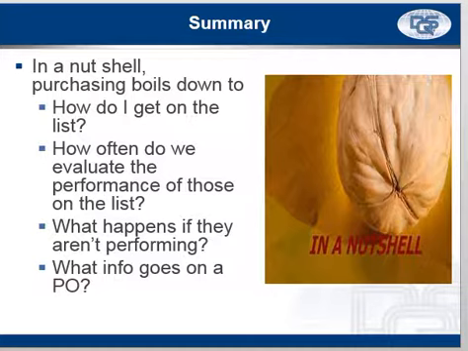And so in a nutshell, purchasing boils down to: how do I get on the list? How often do we evaluate the performance? What happens when they're not performing? And what goes on a PO? And I hope this is helpful to you. The main takeaway I want you to have from this is all suppliers of productive parts and materials and services need to be part of the purchasing system.